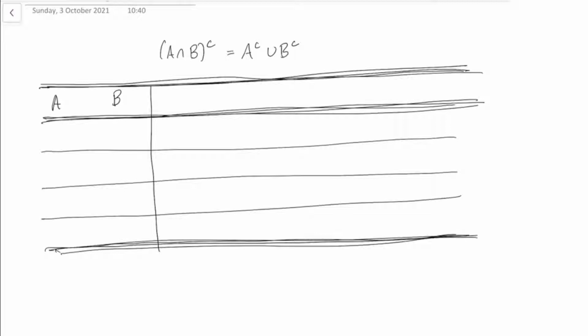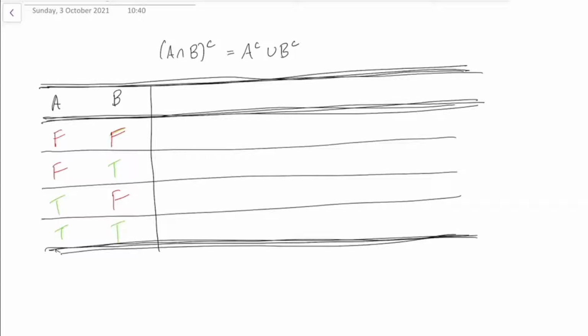And so I want to look at all the different combinations of whether A is true, or A happens, or omega is in A, and all the combinations of whether B happens, or whether B is true, or whether omega is in B. So each of these can be true or false. So A could be false, and B could be false as well. A could be false, and B could be true. A could be true, and B could be false, or they could both be true.